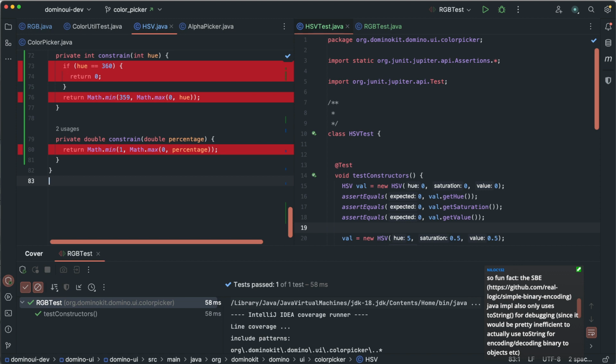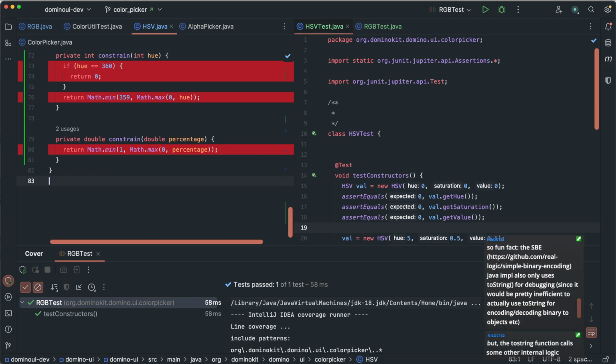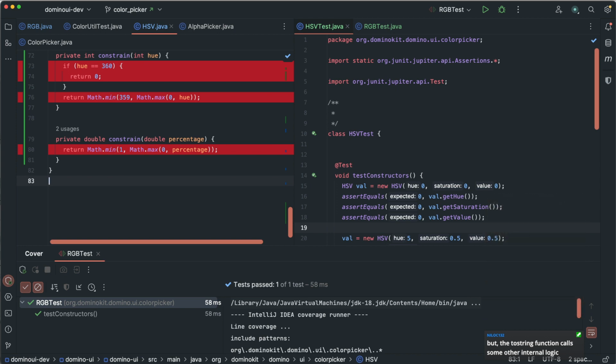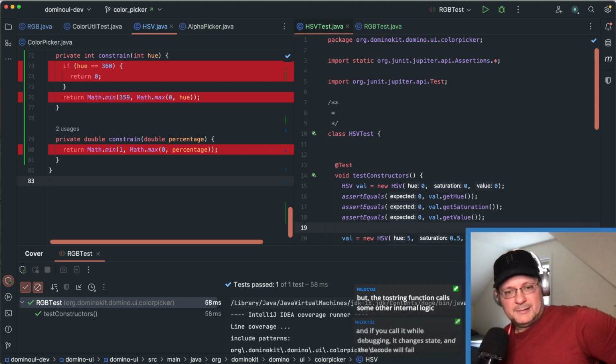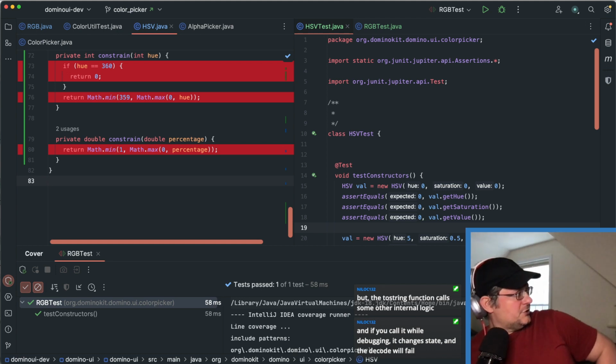Fun fact, the Simple Binary Encoding Java implementation also only uses toString for debugging, since it would be pretty inefficient to actually use toString for encoding, right? I think I might have seen that previously in, I don't know, was that in the Josh Bloch book?